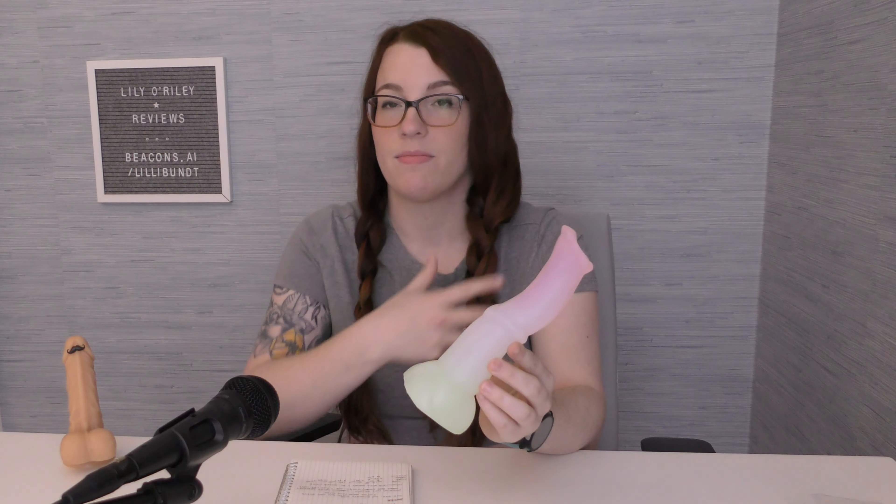Overall, and I say this without any kind of affiliation with Paladin Pleasure Sculptors, I really enjoyed the toy. Their pour is glorious — there's no bubbles, no flaws. Their trimming on the base is smooth and clean. The only thing they don't do that I would love is provenance. I really wish Paladin Pleasure Sculptors would imprint their little logo design on the side or the base so that it's easier when I find this in its clear unmarked bag later to know who it's from — but that might just be an issue for people like me with ridiculously large collections.